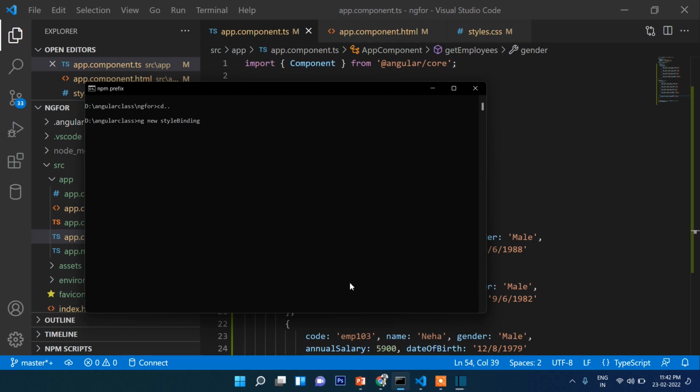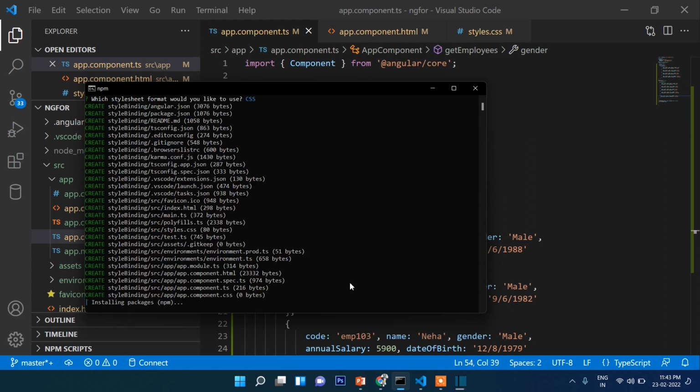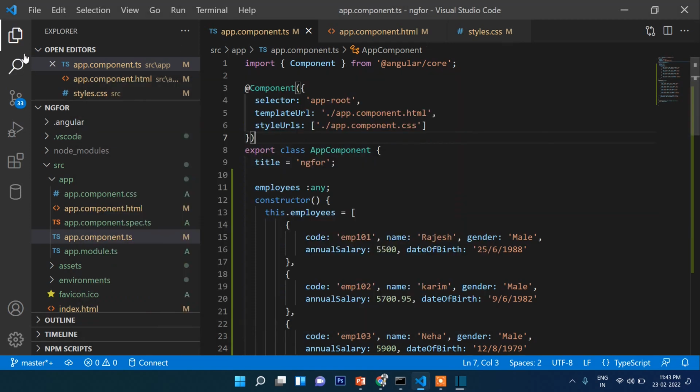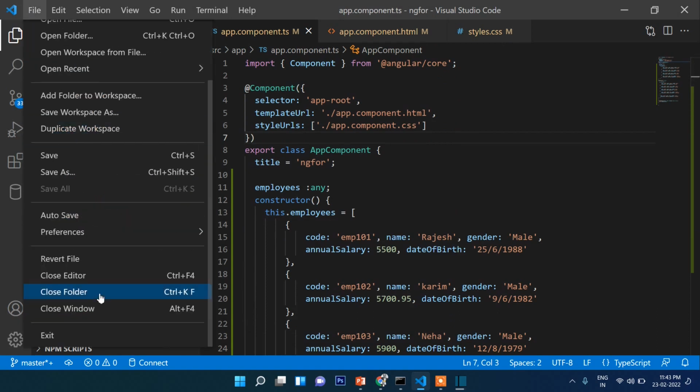Or you can also create separate components and call them in your app component.ts file. But I prefer to create a new project in every new chapter.